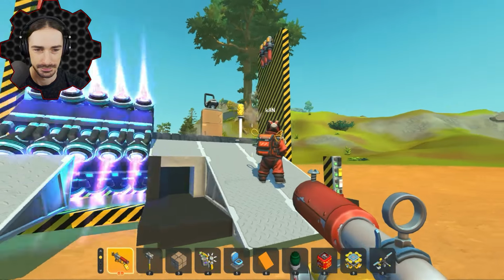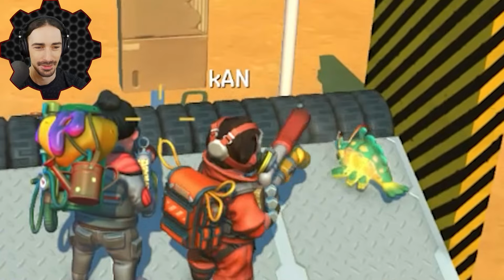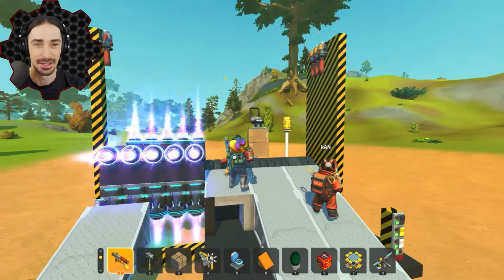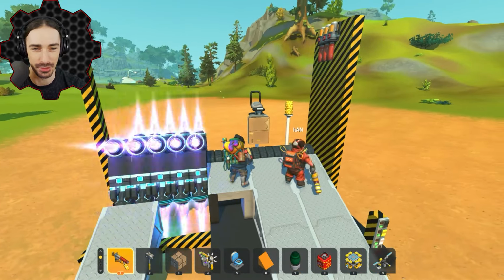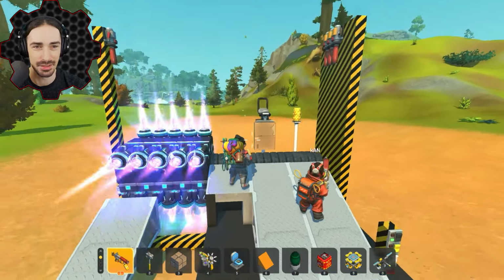The glow bug. Oh, it's gone. Oh, they fall so quick. Go, glow bug. Oh, no. They fall so quick. They really do fall fast. Gravity is different for glow bugs. Gravity hits different. What the heck is that? Look at it. It goes up and it's like, nyeo.